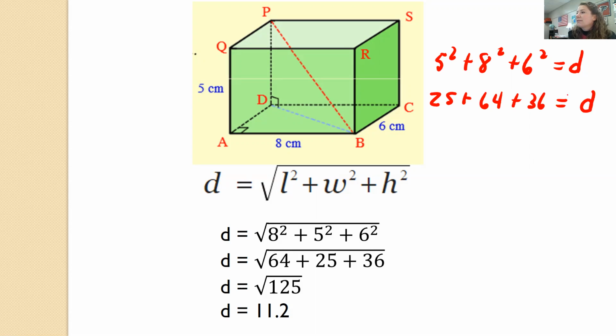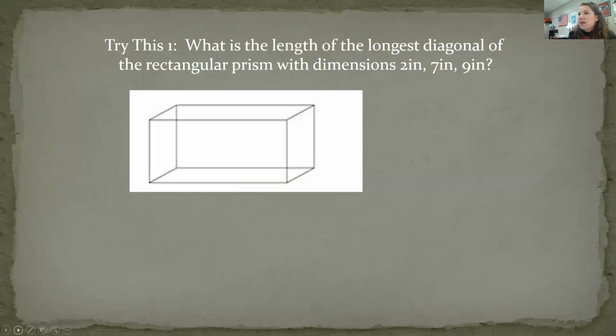Actually, we're going to D squared, because these are all squared. So 25 plus, well, I know that 36 plus 64 is 100, and 100 plus 25 is 125. So that three-dimensional dimension is going to be the square root of 125, which is already answered for us here on the bottom of the page. So it's 11.2 centimeters.